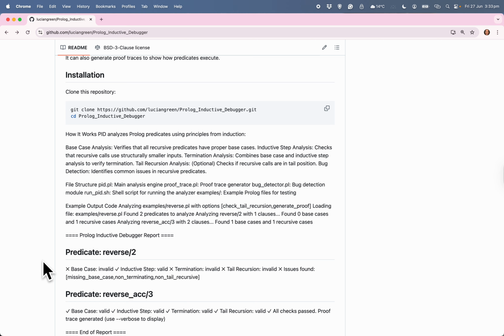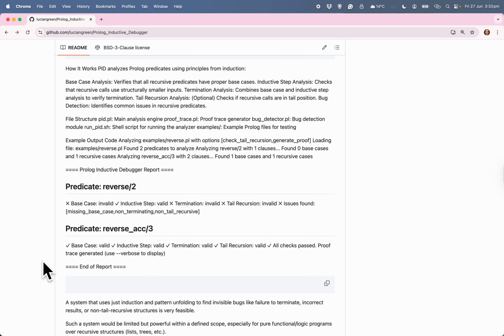And then after it prints out that, it said Prolog inductive debugger report, predicate reverse 2, cross base case invalid, tick inductive step valid, cross termination invalid, cross tail recursion invalid, cross issues found, missing base case, non-terminating, non-tail recursive, and then predicate reverse ACK, which stands for accumulator 3, tick base case valid, tick inductive step valid, tick termination valid, tick tail recursion valid, tick all checks pass, proof trace generated, use --verbose to display end of report.